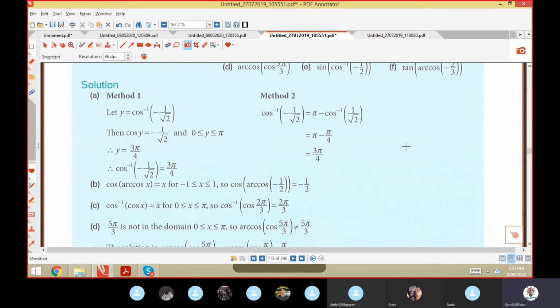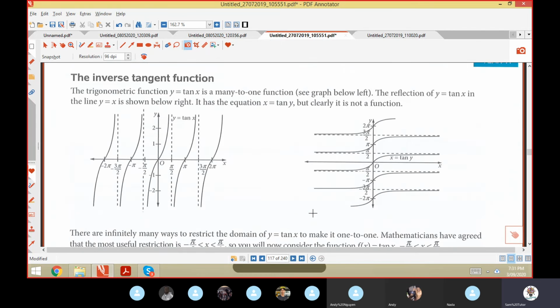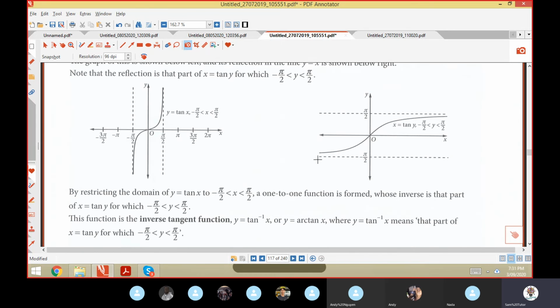And we've got inverse tan. Inverse tan looks like that. -pi on 2 to pi on 2. Domain is all real x, but your range is obviously between -pi on 2 and pi on 2. That needs to be memorized. There's no way you can walk into your exam without having them memorized.